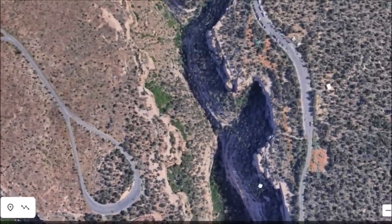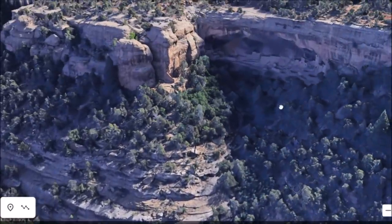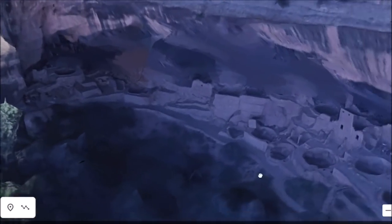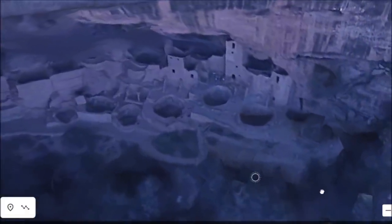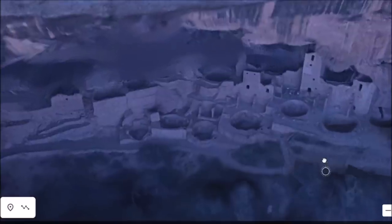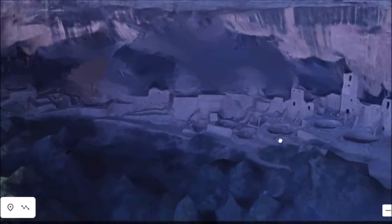Let's go down on Google Earth and see if we can get right down in here. This is called Cliff Palace. You can see the ancient kivas and buildings still well preserved after 800 to a thousand years. That is a good look at the most famous ruins here at Mesa Verde — and if some of you have been here, please let me know in the comment section.